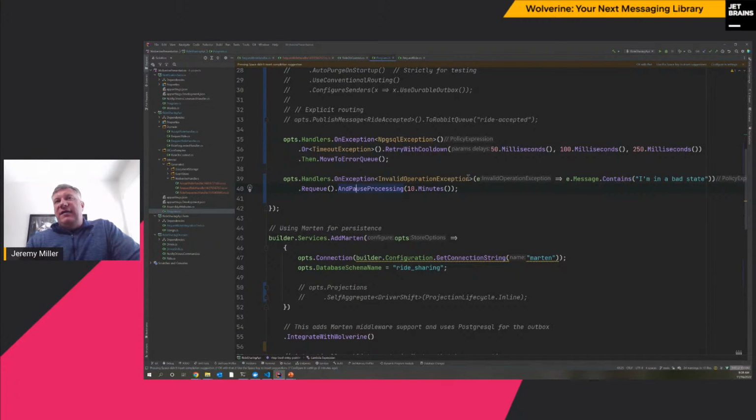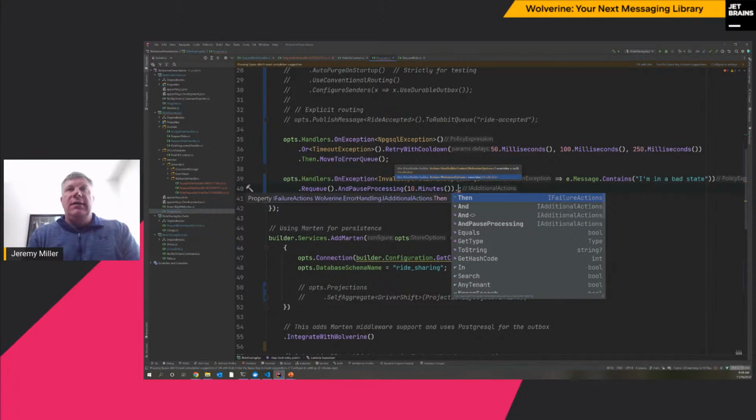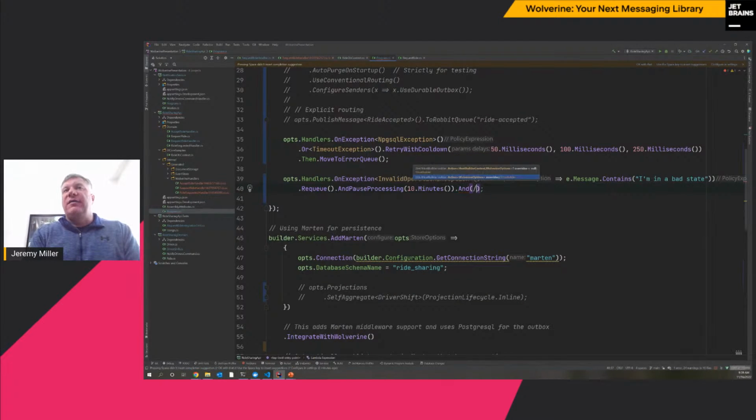say, if I detect the downstream system is just done, it's out of bounds, it's never going to work, I can say I want to take this message and immediately stick it in the back of the queue, and then I want to shut down this particular listener for 10 minutes and try to restart it, giving production support some chance to go fix it. And if you wanted to, you could do some kind of custom email action or text to let support know, hey, I detected this, please go fix it. The point here being, you've got options.